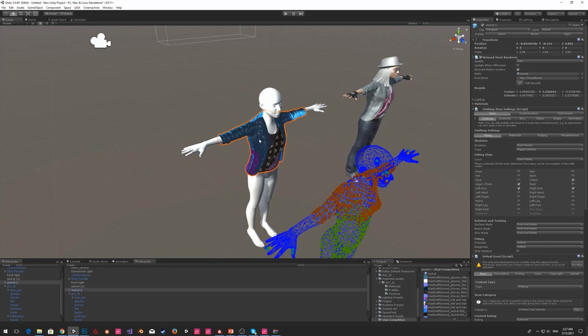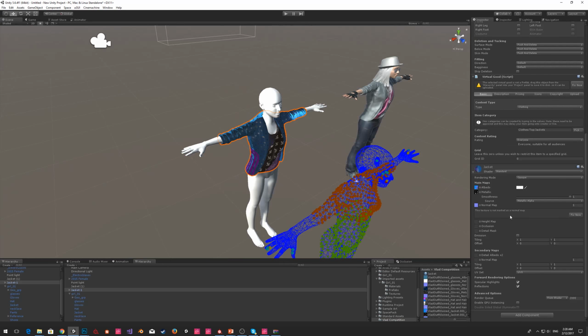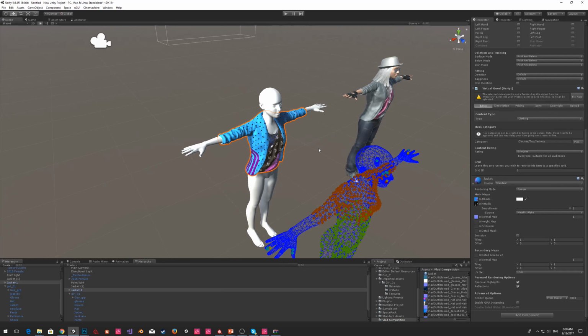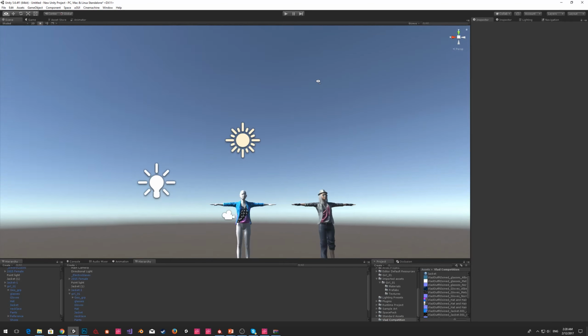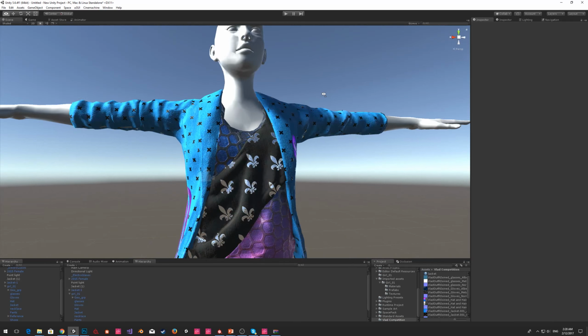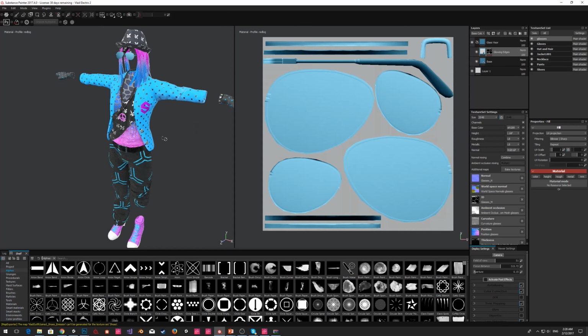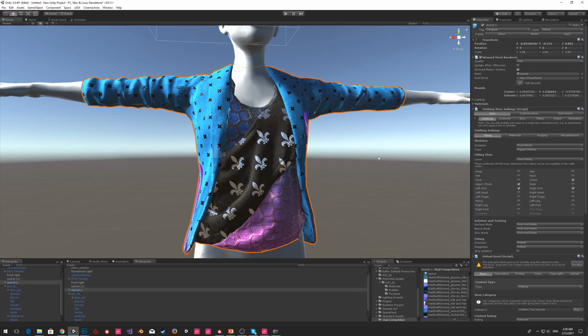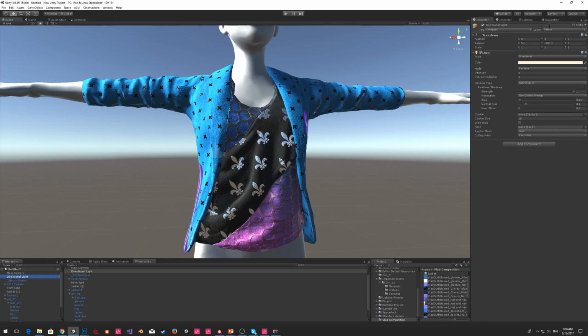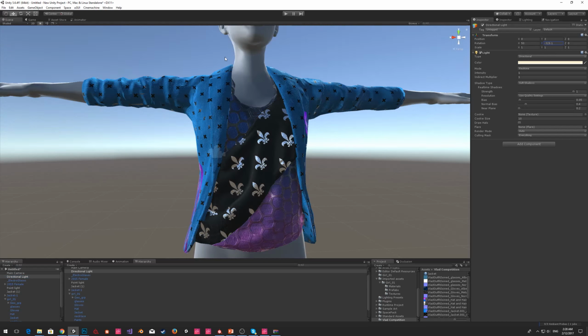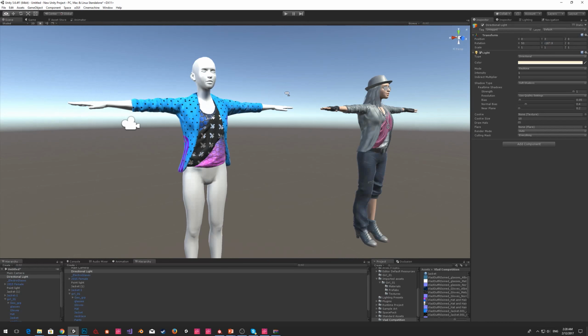Now it looks like we've got something odd here, and that's because the normal map is not correctly set. So if we go down to here, you'll see that this texture is not marked as a normal map. Just click the Fix Now button, and there we go. So we now have the Vlad outfit. With the metal, as you see, the metal that I painted into here is coming through here, and if we rotate the light around the scene, we'll see a little bit of how this stuff is reflected.